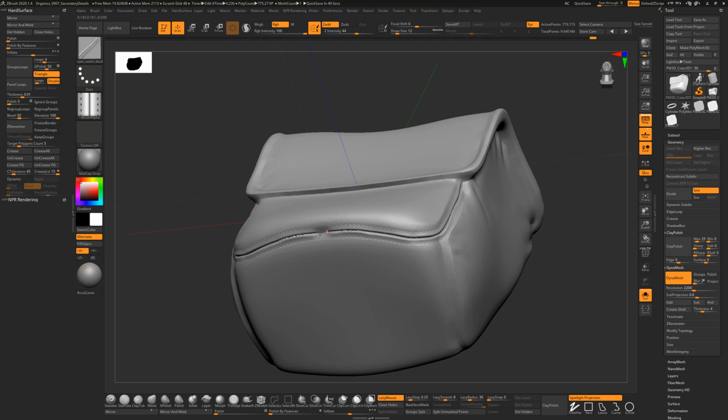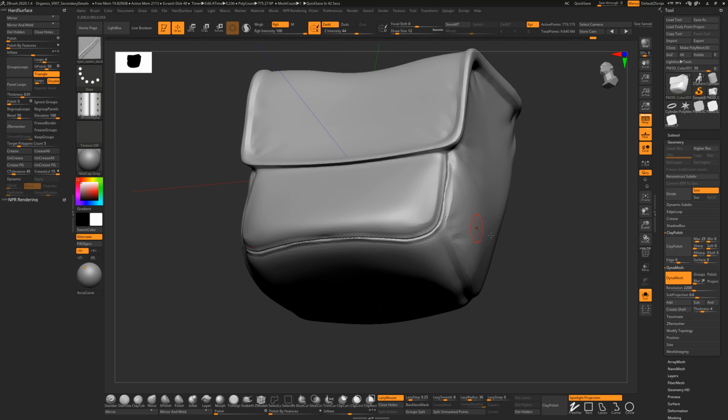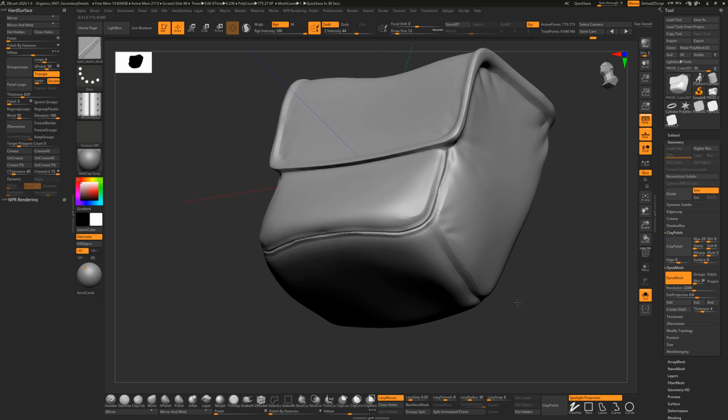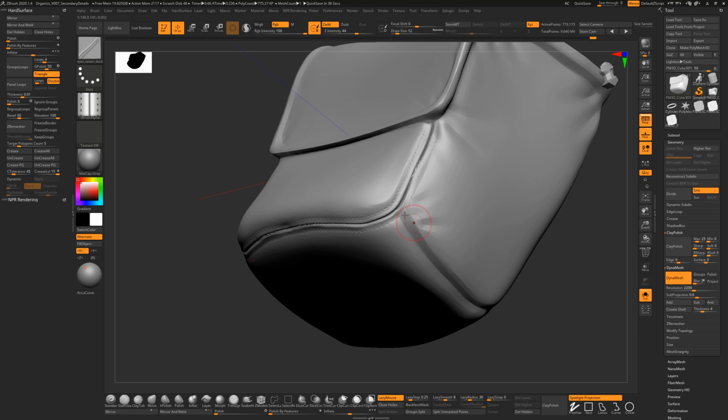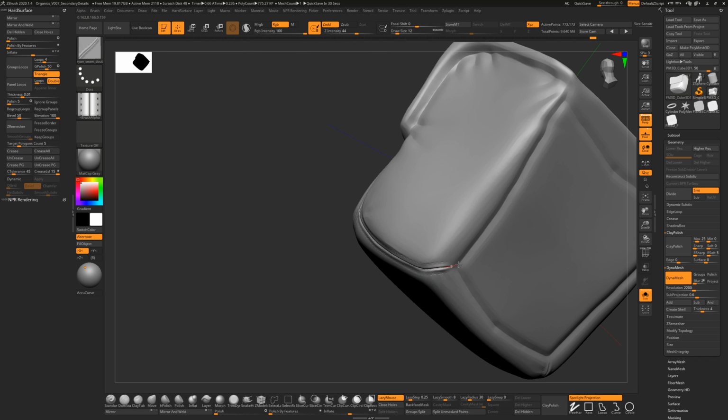It builds like the piping, and it gives the illusion of the stitch already too. It's basically a repeating pattern, and as you drag your brush out, it keeps repeating that pattern over the duration of the stroke. So that's a really nice brush for this type of work.